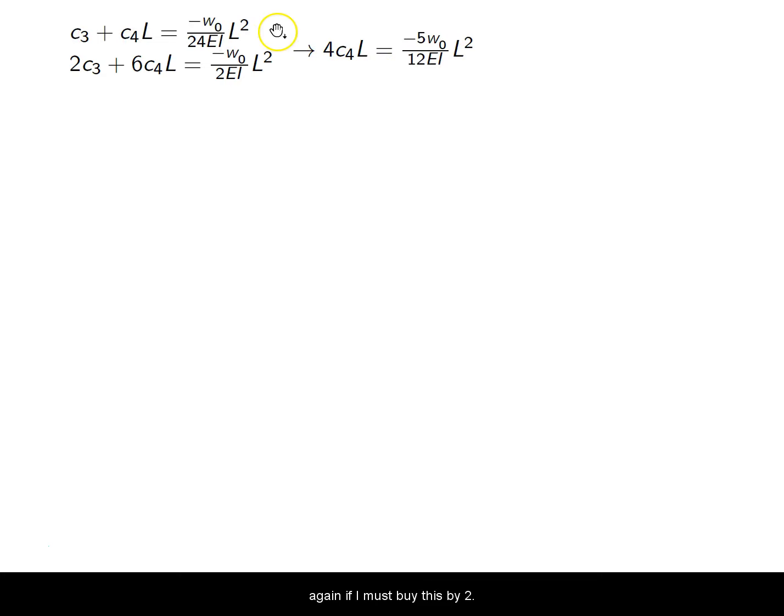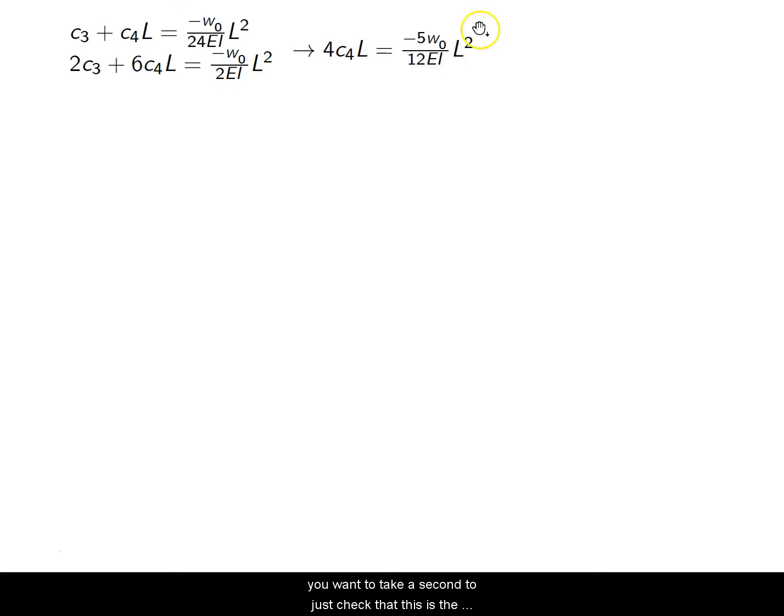So again, if I multiply this by 2 and I subtract them, these go away. I got 2 minus 6, which is a -4. 2 minus 6 is a -4. And then I'll have this thing here, which I can solve for. So as you can see, I changed my signs because here you have a very small number minus a larger number. This ends up being positive. So I got the -4 and then I changed the signs as well.